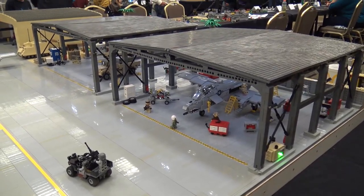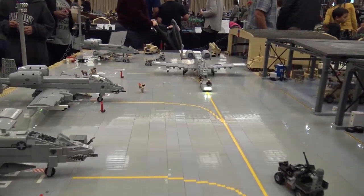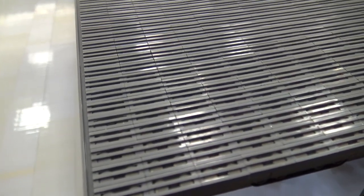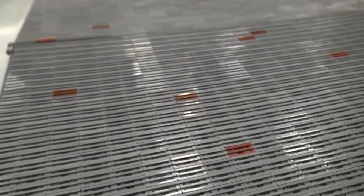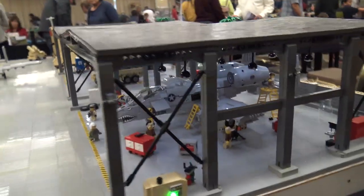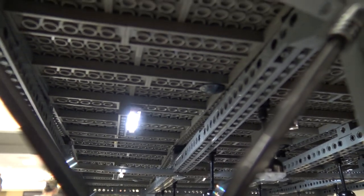I built those. I figured out how many tiles I needed on the roof, which was about 4,000, and I had about 1,000 when I started. So I had to order about 3,000 more tiles. That took a few months to get in over time. Then once I did that, I added BrickStuff lighting kits underneath them. That really allowed you to see in more detail what was underneath the hangars and made them really pop.